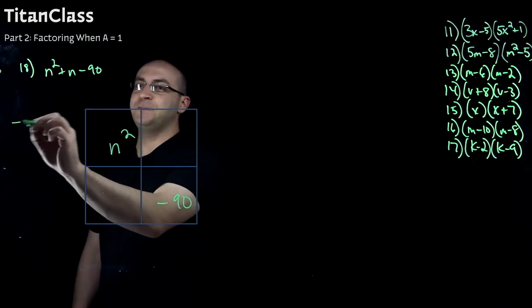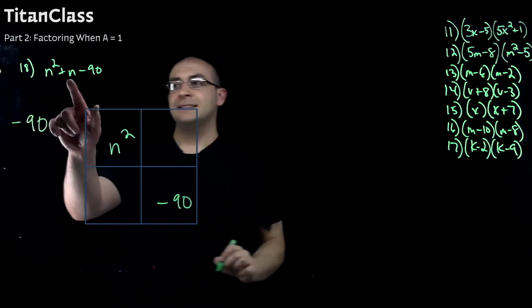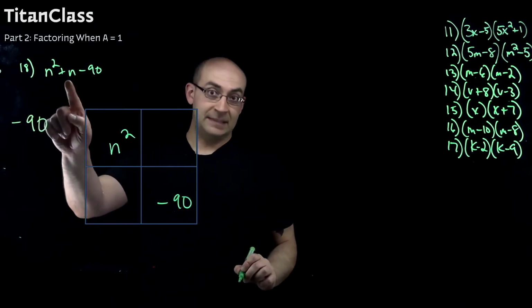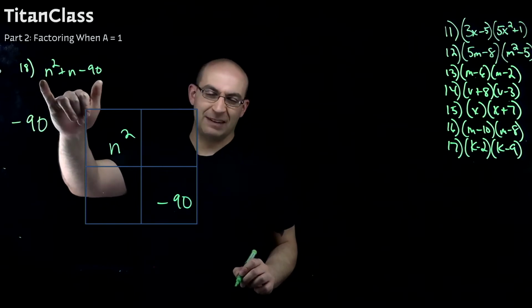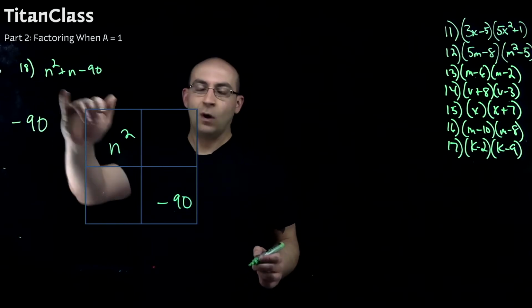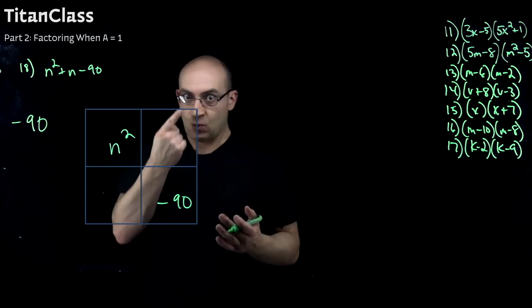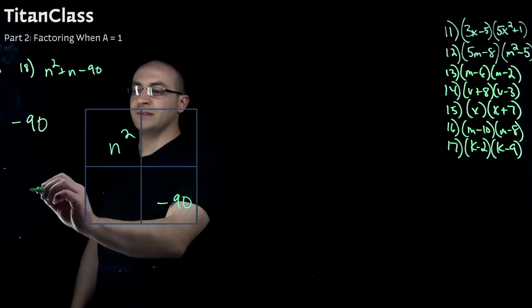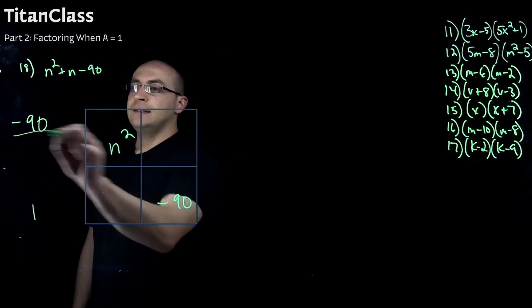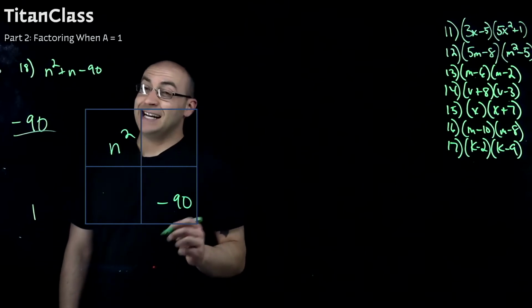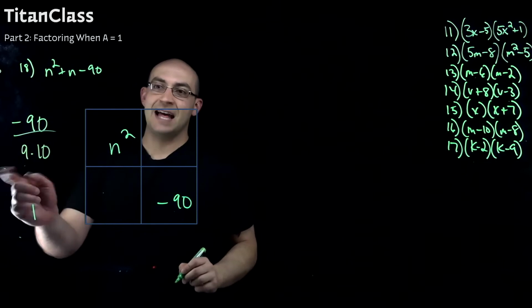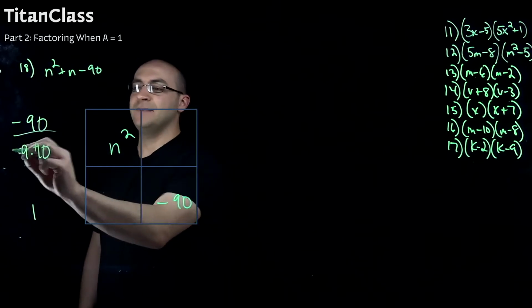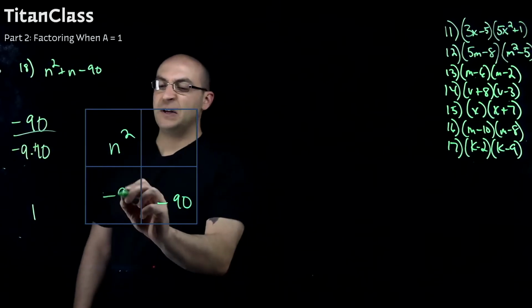Okay. Weird problem. That's a 1. That's there. That's a 1, right? Just like the first term, when a is 1, you don't see it. We don't have to write 1 in front of a variable because 1n is the same as n, right? It's just there's just 1 there. So the 1n is going to be what I'm looking for, so it's going to be a 1. I need a 9 times 10 here because 10 minus 9 is 1. So a positive 10 and a minus 9. That could have been a little tricky.